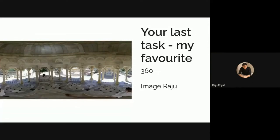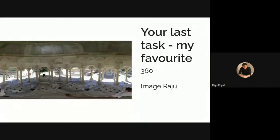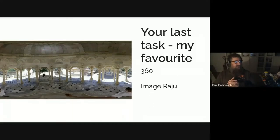Yes. This photo was clicked by Insta360 in Jaipur. Cool. And hey, what's the building? It's a temple, a Hindu temple. It's such a detailed structure, isn't it? It's really pretty. Lots of nice shapes. Yeah, well done, Raju.